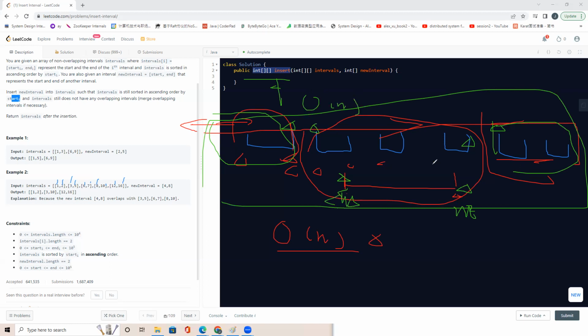But this method, using binary search to compose the result, is still O(n) time complexity. Thinking about the worst scenario, we need to iterate almost n times. So it is still O(n) time complexity. So I think it's not worth writing the binary search way. For this question, we just iterate the intervals one by one. So let's write code.